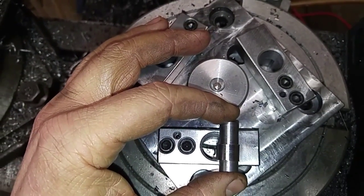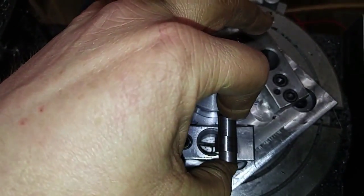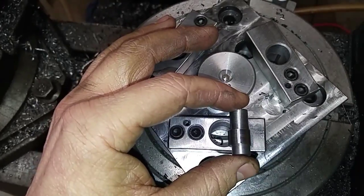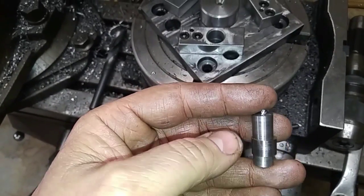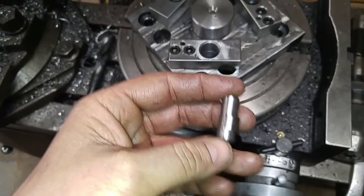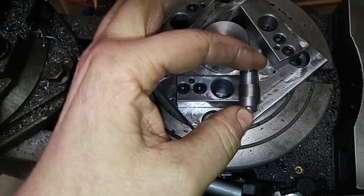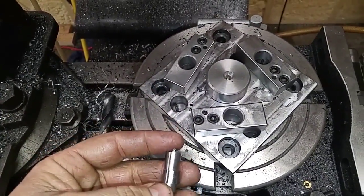This cam will sit in here like this, and of course you'll rotate it like so to lock the pin on the back of the chuck, and there'll be three of them, one for each. On the opposite side of the lobe back here, I'm going to have to cut a radius into that so that when I set the chuck down in there, it can slide past, and then when I rotate, the cam lobe will lock onto the pin just the same way that it goes onto the lathe.